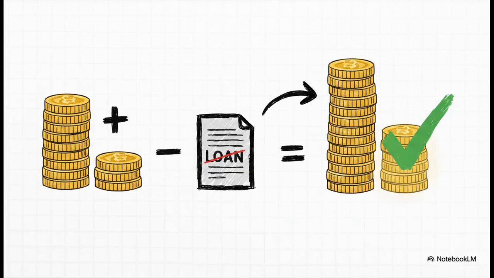If you said B, $550,000, you absolutely nailed it. It's a simple two-step process. First, you just add the two liabilities together. $450,000 plus $200,000 gets you to $650,000. But then, and here's the key, you apply that crucial final rule, and you eliminate the transaction between them. That $100,000 loan is internal to the family, so it's got to go. $650,000 minus $100,000 gives you the true consolidated liability of $550,000.